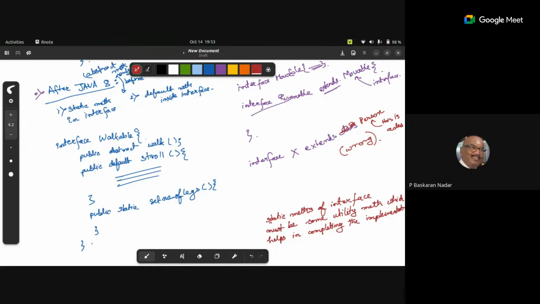Basically, super functions. Yeah, implementation of the.